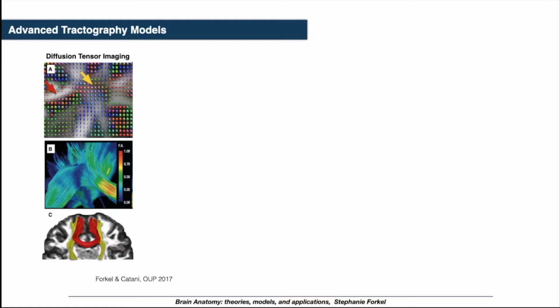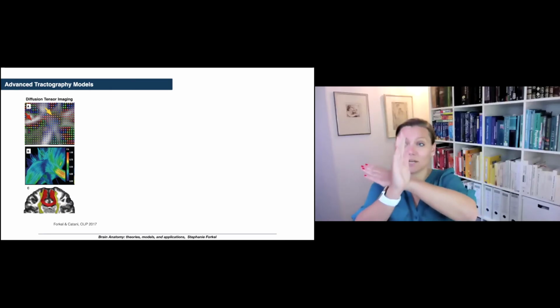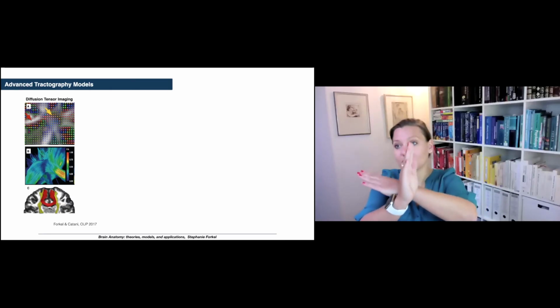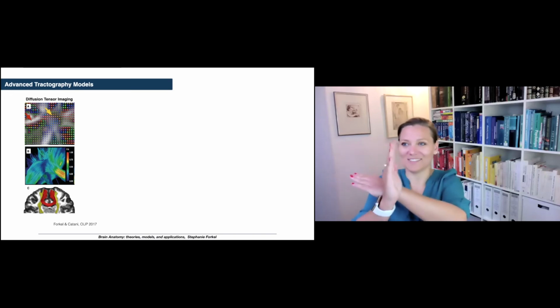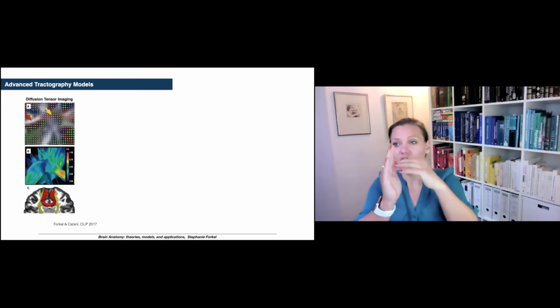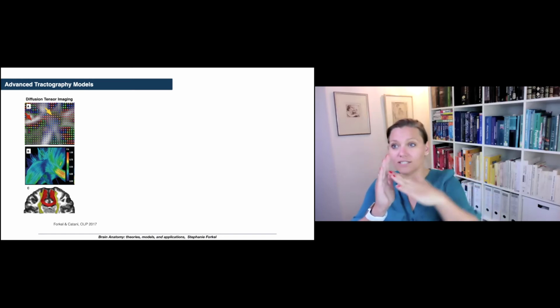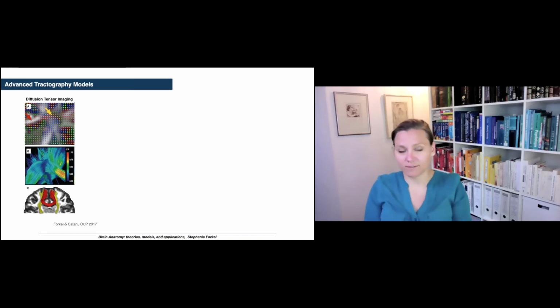And that is what you see on the bottom panel in figure C. So you see the corpus callosum in red, and you see the corticospinal tract in yellow. And that's exactly what happened here. The corpus callosum is coming out, the corticospinal tract is coming up, and they cross, and the algorithm doesn't know where to go. So the corpus callosum does not cross through the corticospinal tract, but it stops. So we only see the mid portion of the corpus callosum, but not the lateral projections.